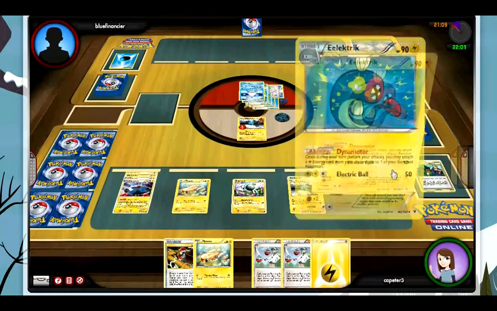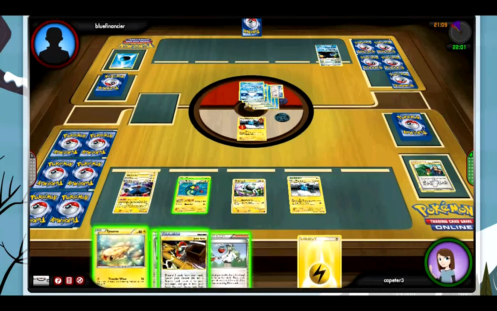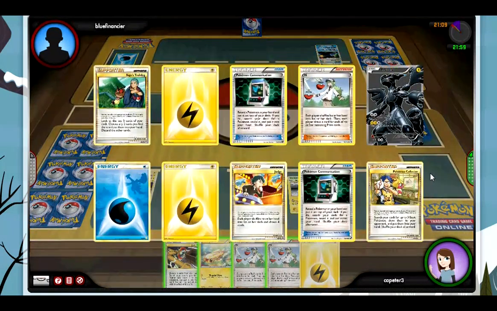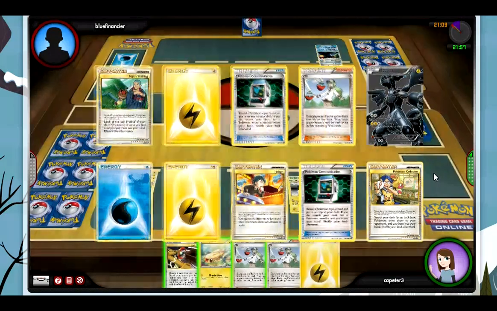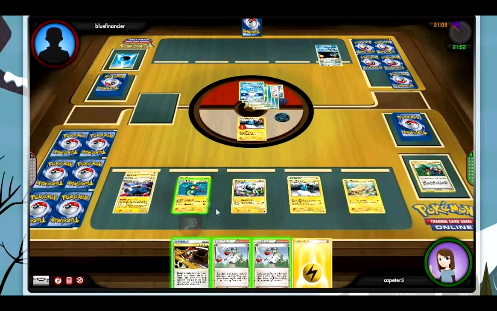And great, I get the Eel. So I'm going to be able to start reusing that energy I lost when my Zekrom was knocked out. There's 1 water and 2 lightning in the discard pile. I'm going to bench that second Tynamo to get another Eel out eventually.